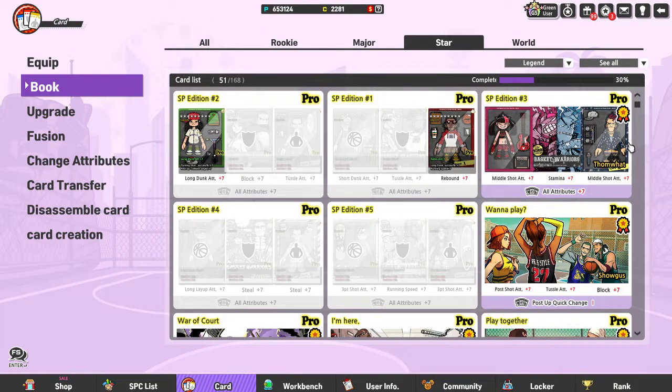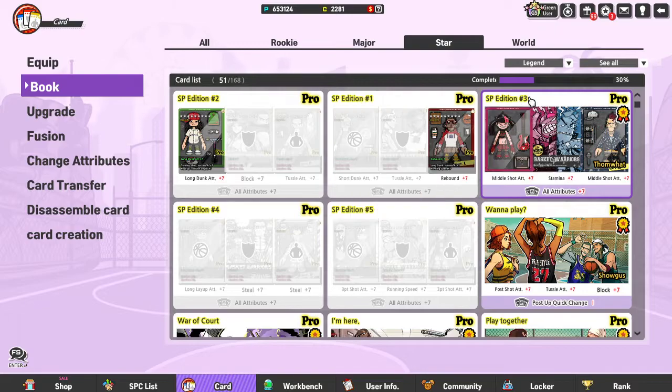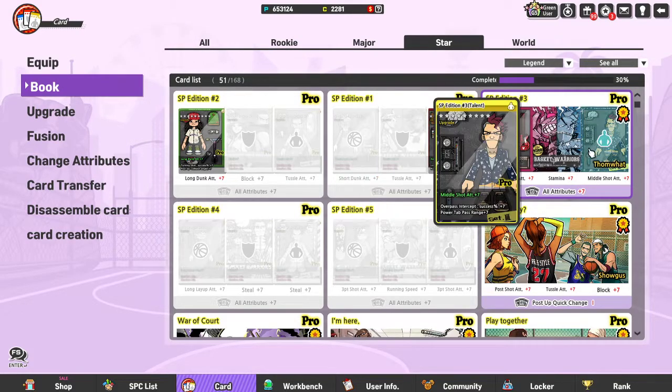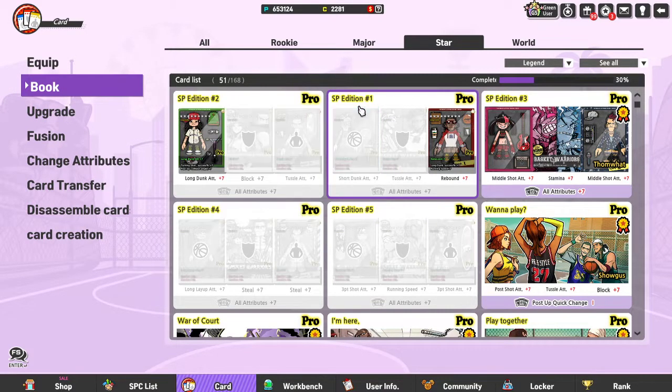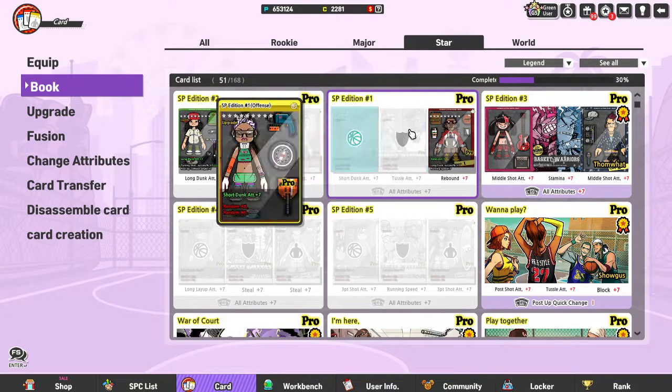SP3, SF, for sure, SF, SW, definitely most recommended. And also, you start off with this deck for SFs and SWs. They start off with a deck like this. Tell you what, SP1, big man start with that, you know, CT, PF, center.